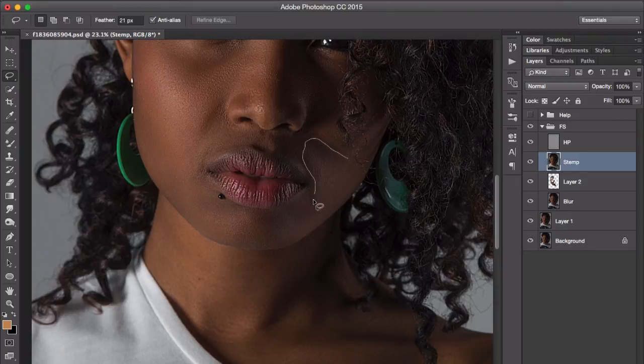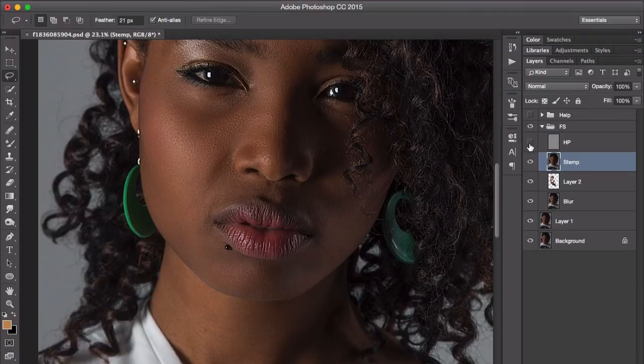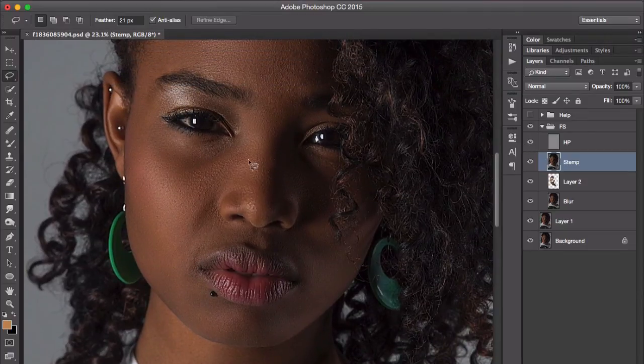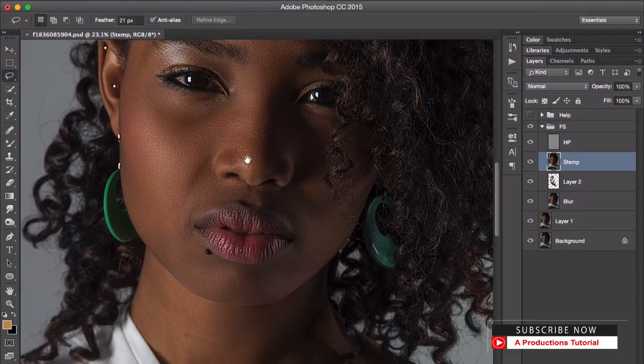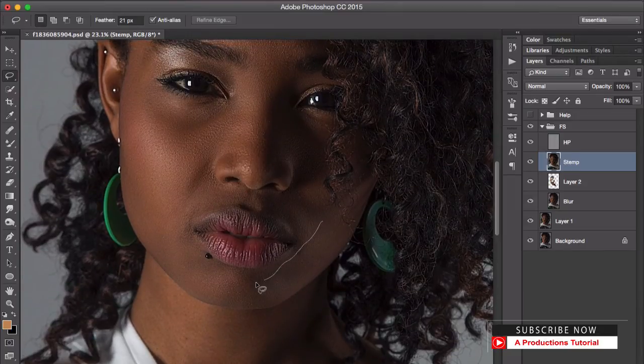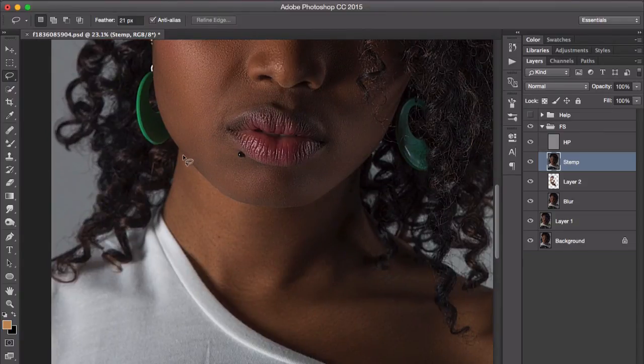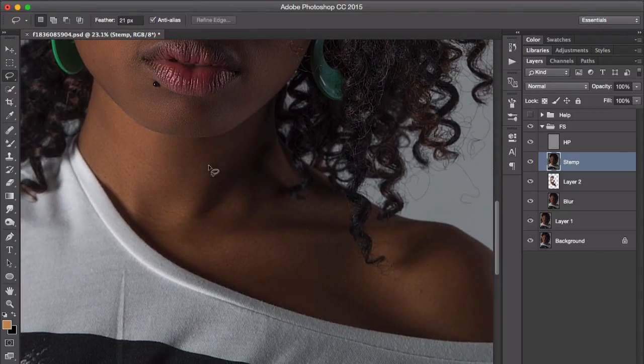So basically we are smoothing the transition between the colors, and we have our texture information here, so we don't need to worry about the texture. But still you don't have to use too much Gaussian blur. Make sure to restrict it to under maybe 30 or 40 maximum, and the minimum amount is 10 for a high resolution picture. Okay, that's good. Quickly make a selection of the brightest part of this image. Okay, cool.